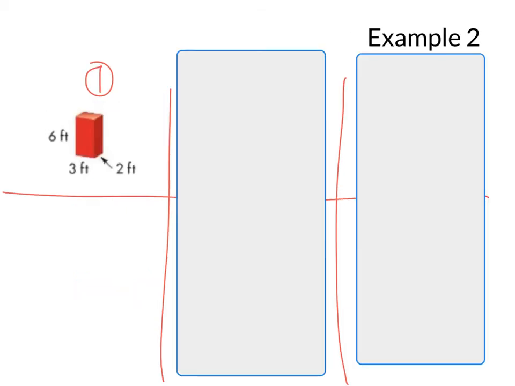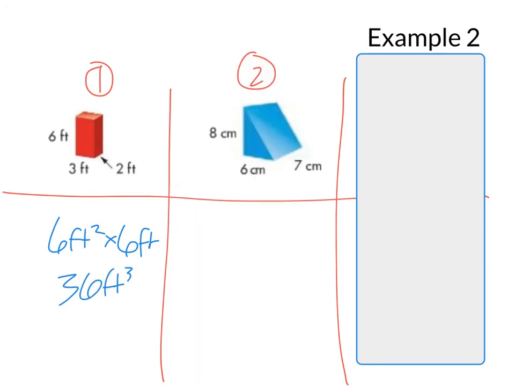At this time, you don't need to draw the figure, but write what you would call it and then find the volume. I'm going to show you how I would do it in 3, 2, 1. So first I'd find the base, which is 3 times 2. And then I'd multiply it by the height, which is 6. So I'd get 36 feet cubed. Please attempt number 2 and come back for the answer. Pause the video, showing in 3, 2, 1.